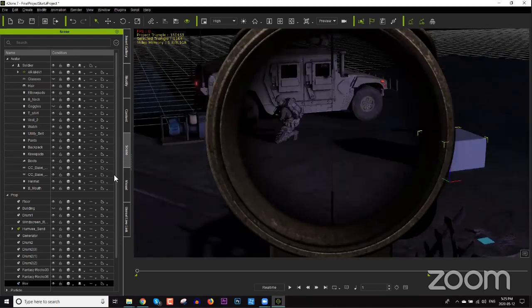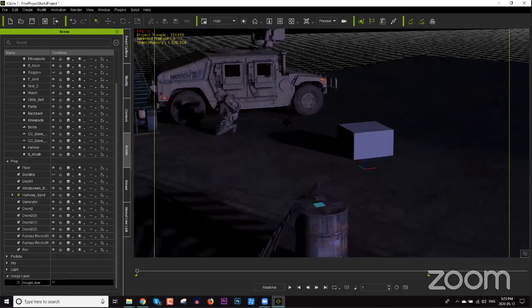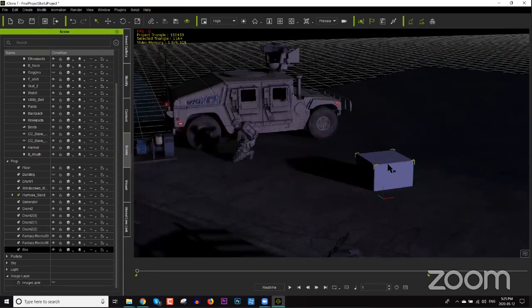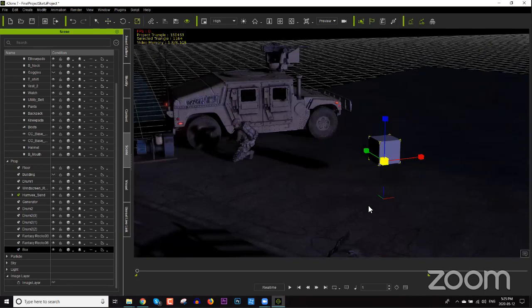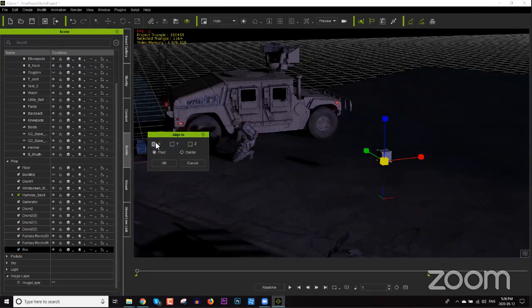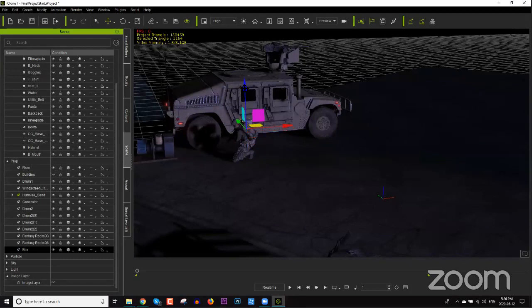Shazam. Let's get rid of our sniper sight for now, so it's not distracting. You can see our box right there. Just make sure it's selected. I can press the W hotkey to move it up a little bit so you can see it, and the R hotkey to scale it down. What we're going to do is link this box to our character's head. The fastest and easiest way to get it over there is to use this tool up here. You can use Align To or the Control L hotkey. Click on that, then click on our character, Align to X, Y, and Z, and boom, it's basically there.